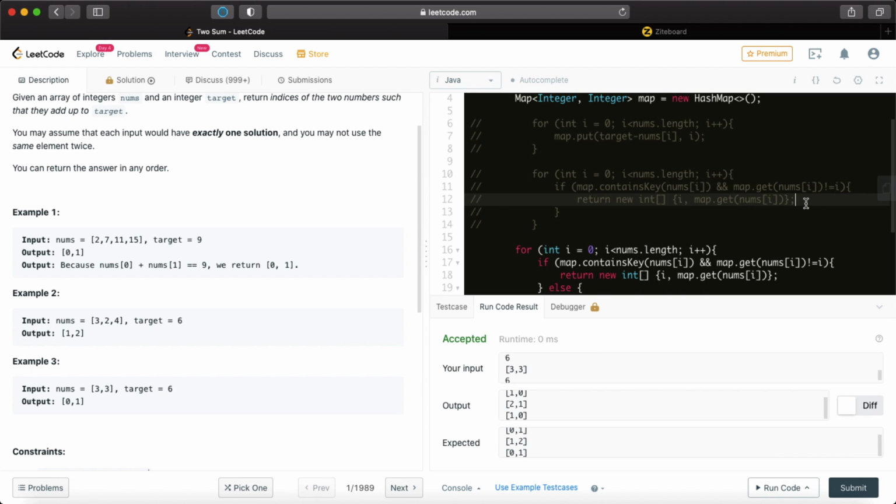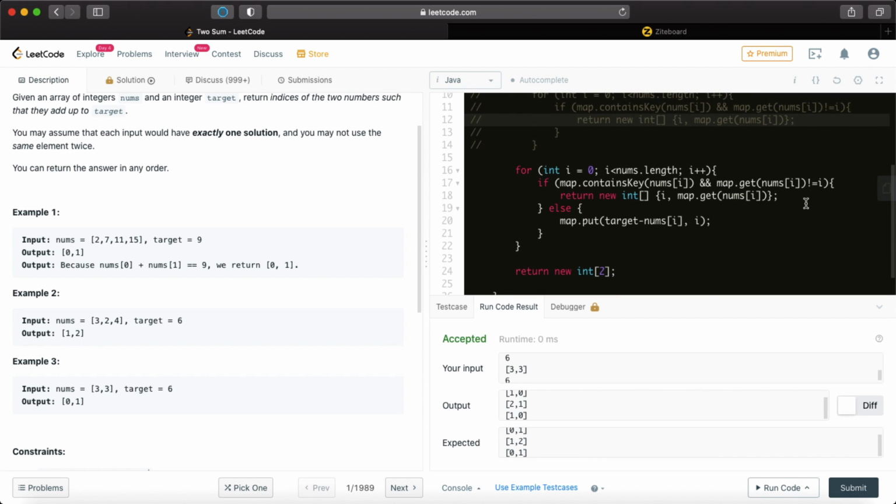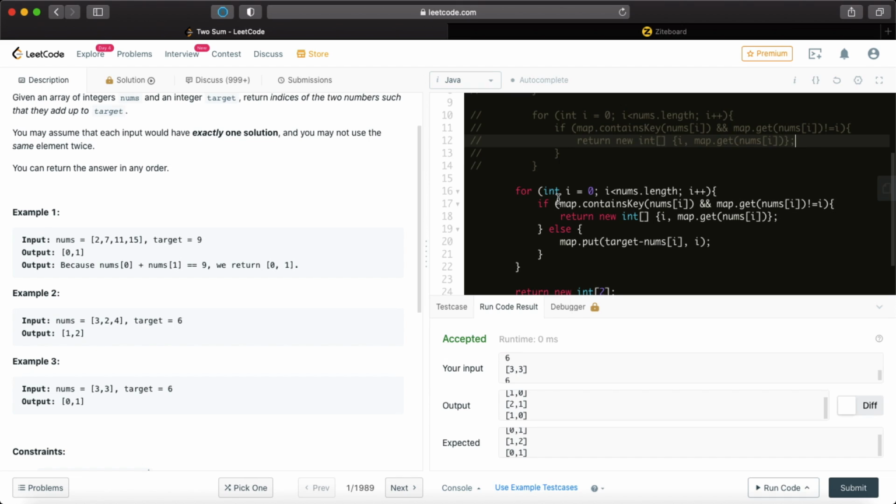So there's that. Now in a more optimized solution, we have those two conditions set in place in the same loop. So we first check if we already have that number existing as a key in the hash map. If we do, then great, we found the complement we're looking for, and we just have to make sure that it's not the same number. So we check this condition: let's try to retrieve the complement's index.